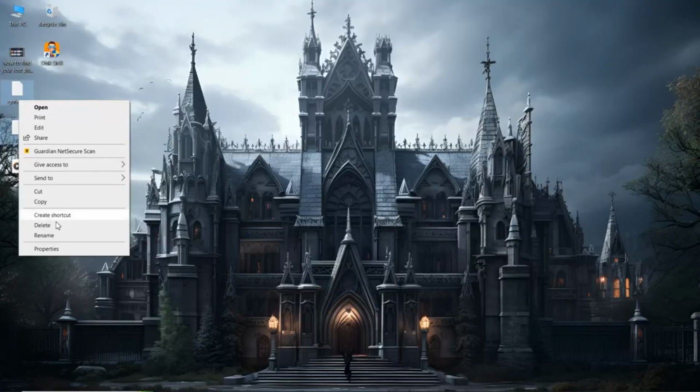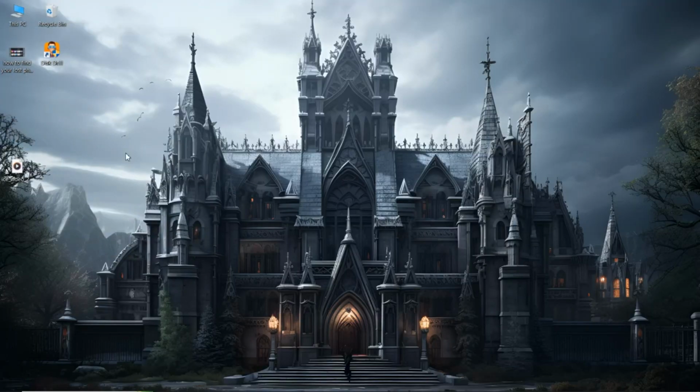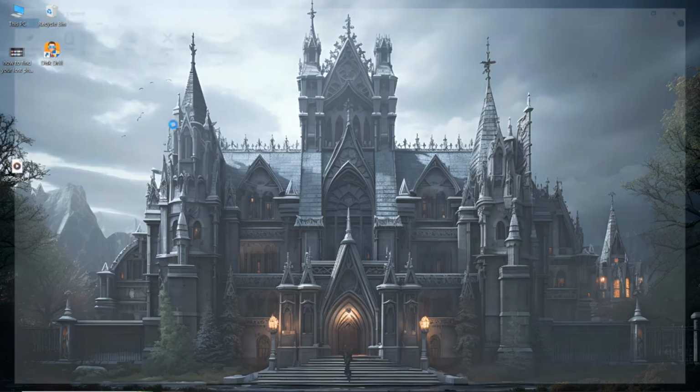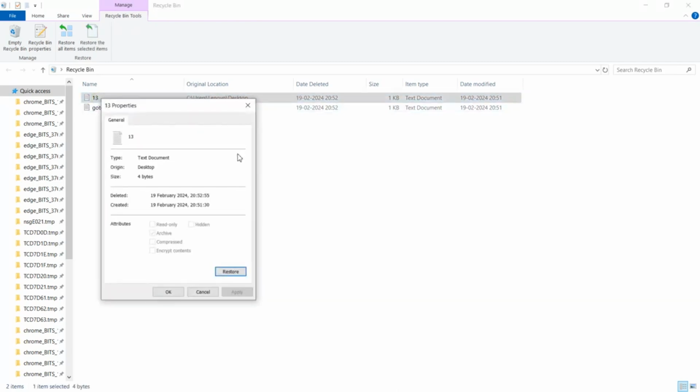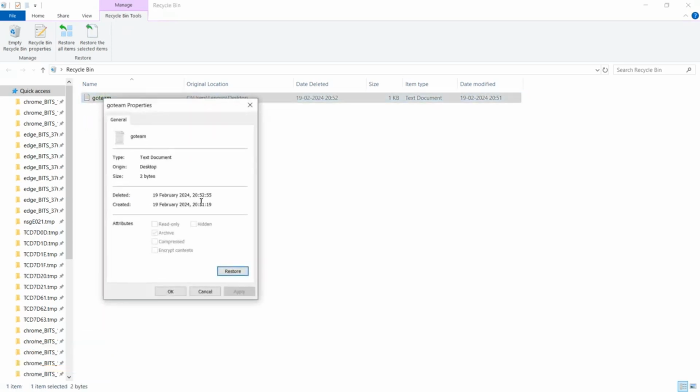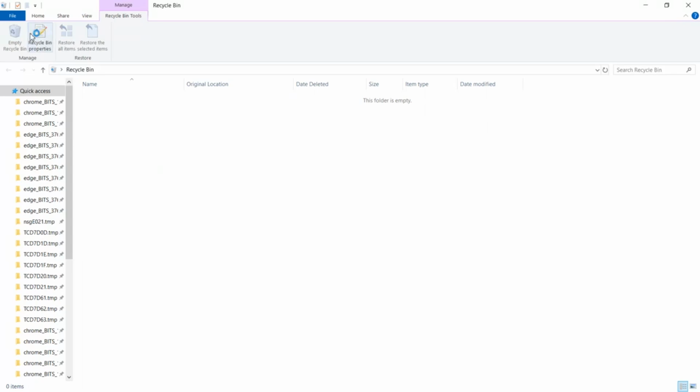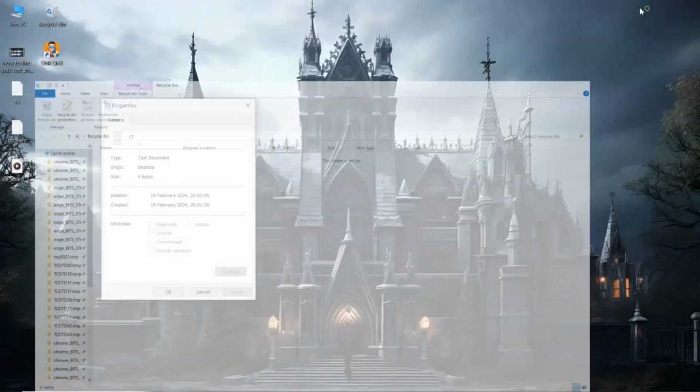So normally when you delete files on a Windows PC, they go to the Recycle Bin. The Recycle Bin is a place where you can review those files to see if you need to remove them from your PC or restore them. To restore such files, it's very simple. You just double click on the item and click on restore, and it gets restored back to your PC. Or you could even use these tabs or shortcuts to restore all the files back to their original location.